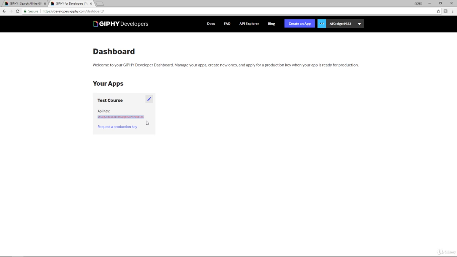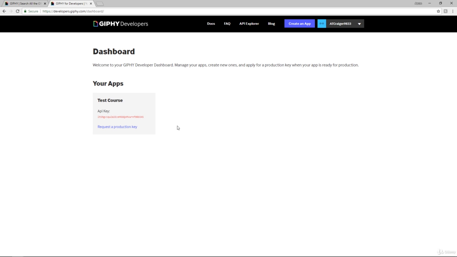The reason that they hand out keys and that there's authorization for APIs is that, well, they are giving you this information for free. They are allowing you to use their hard work that they've gathered all this information, and they want to make sure that they know what you're doing with it. A lot of companies will have specific rules and limitations on what you're allowed to do with their API key. So using it, they're going to know that it's you, they can monitor you, and then they can cut you off if you're not following their rules.